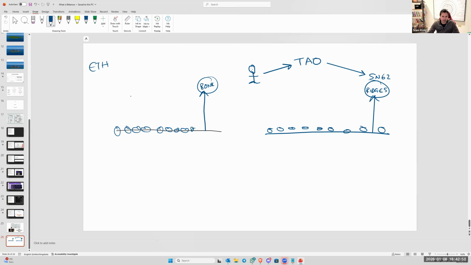So what this means is that you don't need every subnet to be amazing. Literally, you only need one breakout subnet that starts making millions of dollars per month and gets all of the eyeballs of the world. It's just the ChatGPT moment. And the only way to buy it is to first of all buy tau. So the price of tau will start going up, and then that tau is used to convert into Ridges, so the chart for Ridges will then go up. I'm being a bit extreme here. Of the 128 subnets right now, 127 of them could flop, and one does a breakout, and tau still goes up.